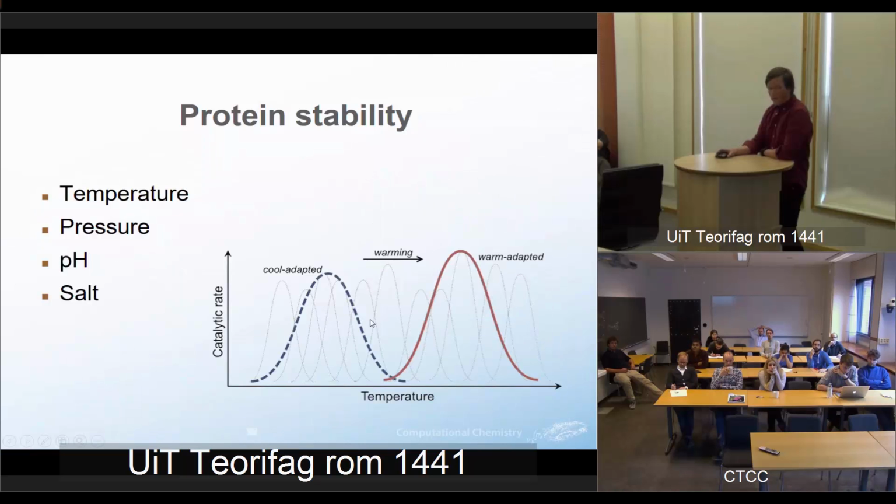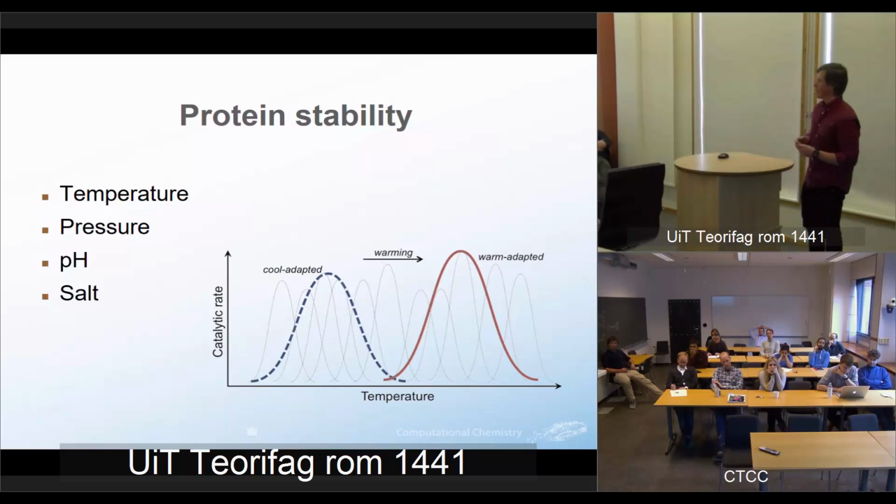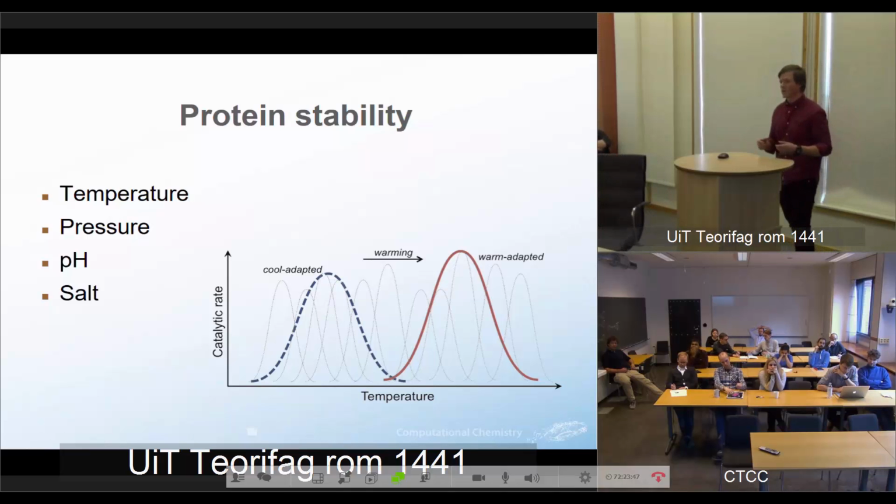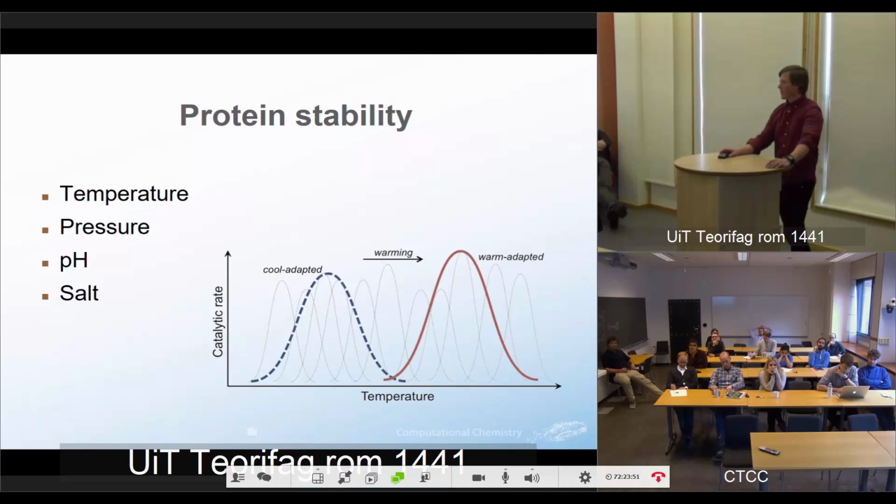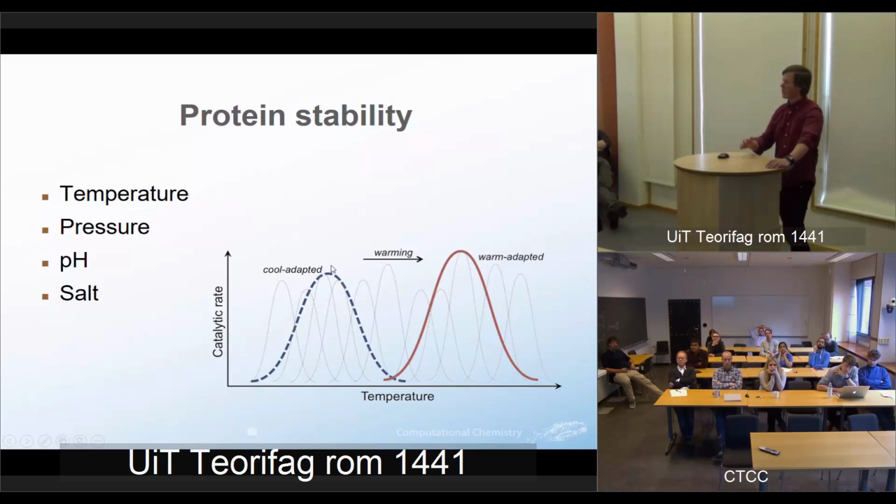And in our group here in Tromso, together with Björn, we have for quite some years now been working on the temperature dependence of enzymatic reactions, and been looking at how enzymes can adapt to different temperatures. And what we typically see here is that, for example, an enzyme which is cold adapted has an activity optimum which is shifted to a lower temperature compared to the warm adapted. Now this plot here is a bit exaggerated. They're not that separated in reality.